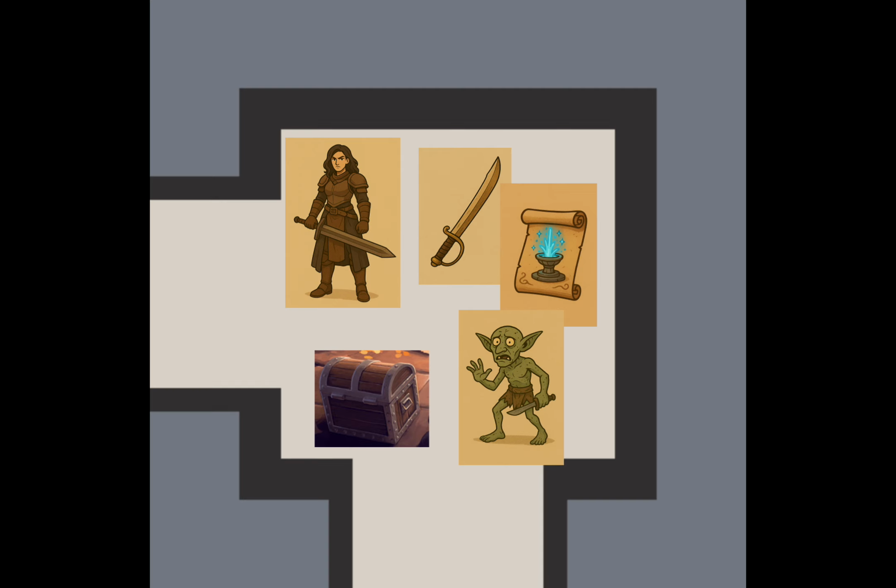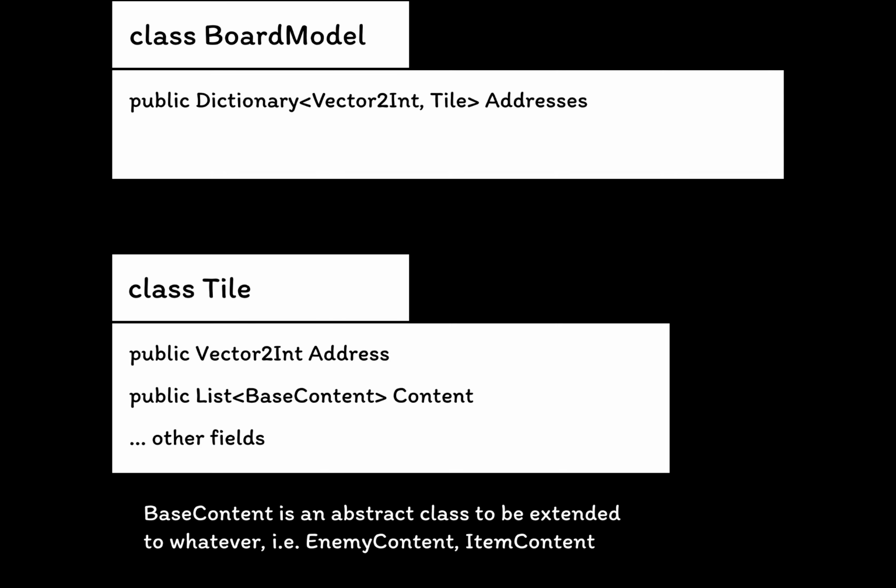So in the past, whenever I tried to make a board game type of video game, I would have some kind of tile system, and each tile would basically be made up of an address of some kind, like a position on the board. And then inside, I had some nameless field called content that would have the ability of becoming whatever I would need it to be, right? On the surface, this looks fine, but then maybe we can define a base type called base content, and then I can define whatever child types I want from this, like enemy content, item content, whatever. So this works, but then you basically need to have your tile with a list of every possible type.